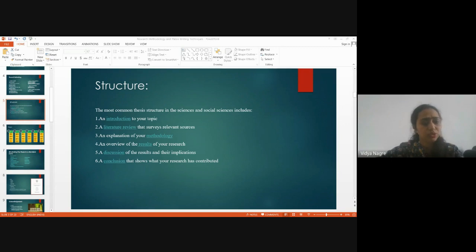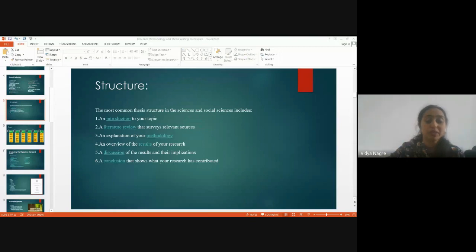Later on, you have to understand how the thesis has to be structured. What should come at the beginning? How should you begin with it? What are the essential documents you can attach to it? How will you conduct your research? How will you represent your research on the piece of paper on various pages of your thesis? What will be the flow? What will be the logical sequence to it? And then how will you conclude? So this is how you have to first have a brain map of the structure of the thesis.